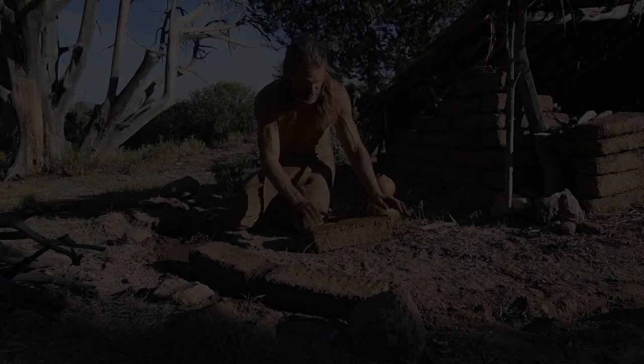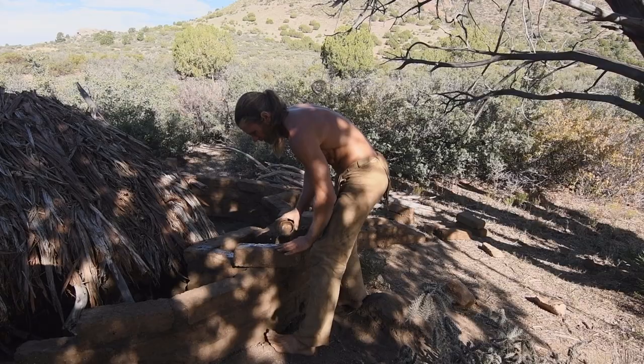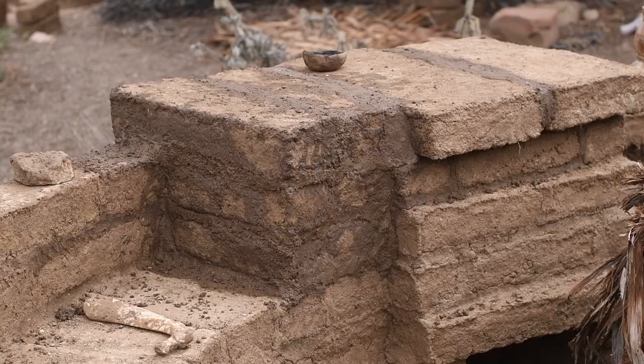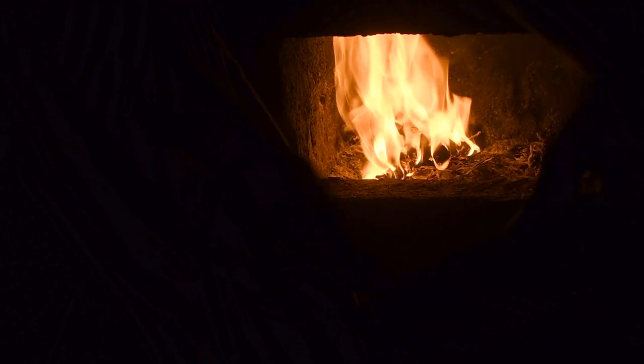Previously on Primal Tendencies. Earthen walls create excellent insulation from cold winter air. Building the rocket mass heater on the inside of these adobe walls enables me to effectively heat the air within these walls.